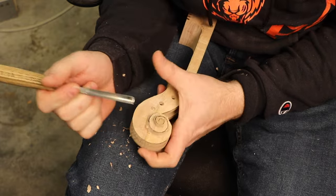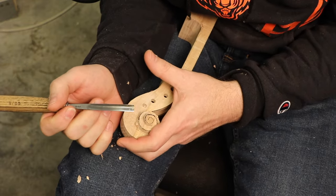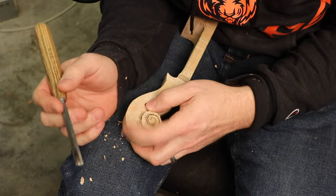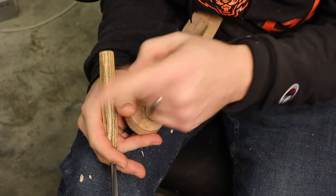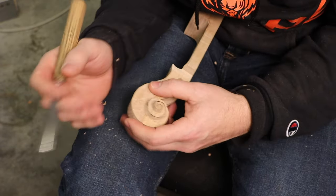I have some people freak out about me stabbing my hand, which fairly I've done a handful of times — no pun intended. A couple years ago I put a half-inch chisel all the way down to the bone through here, but that was not anyone's mistake except mine and how I was holding something in the vice. Not hand carving like this.